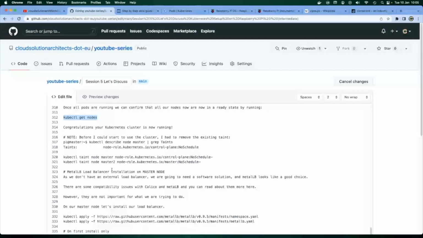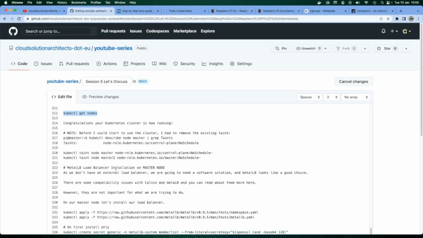So what I could do here is, just before I do this, you can see, congratulations, your Kubernetes cluster is now running. I put a note down here to say that before I could start, I had to remove an existing taint.